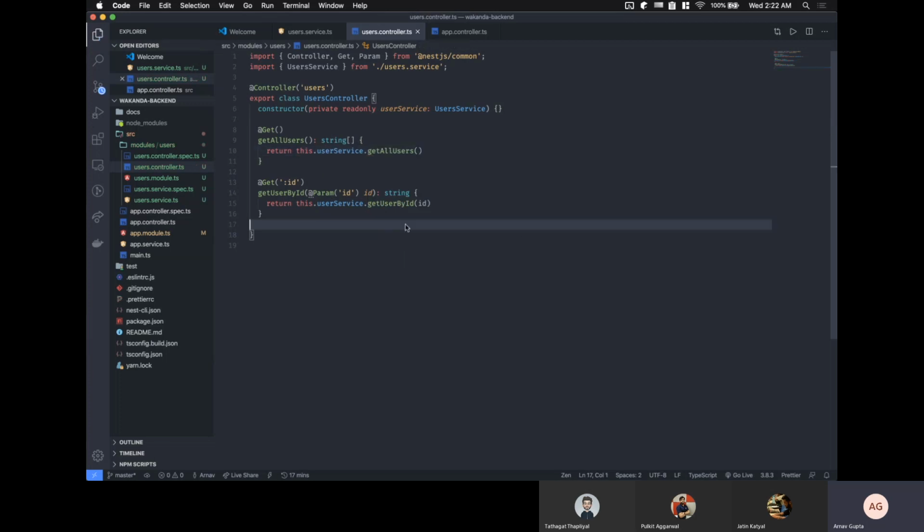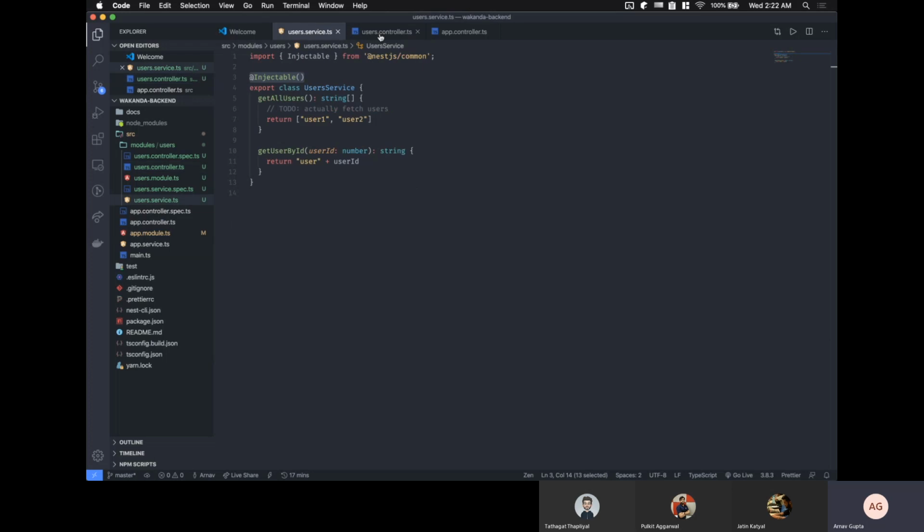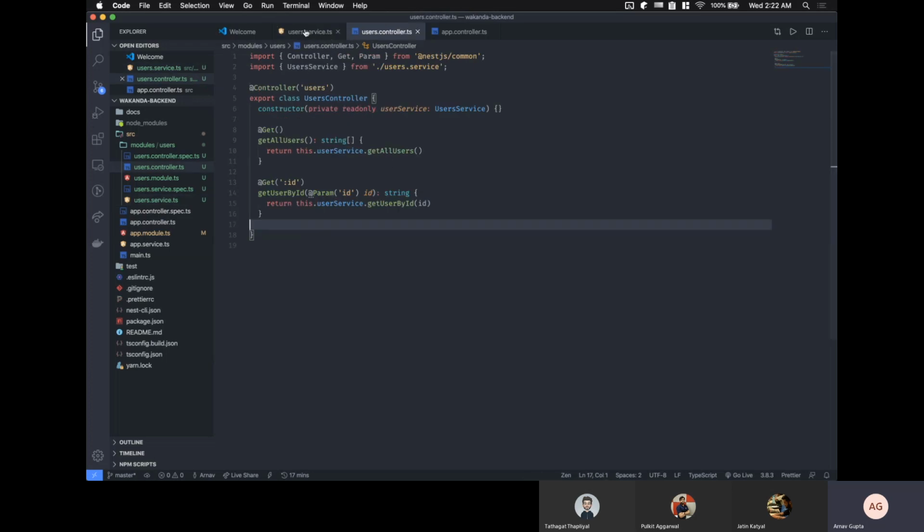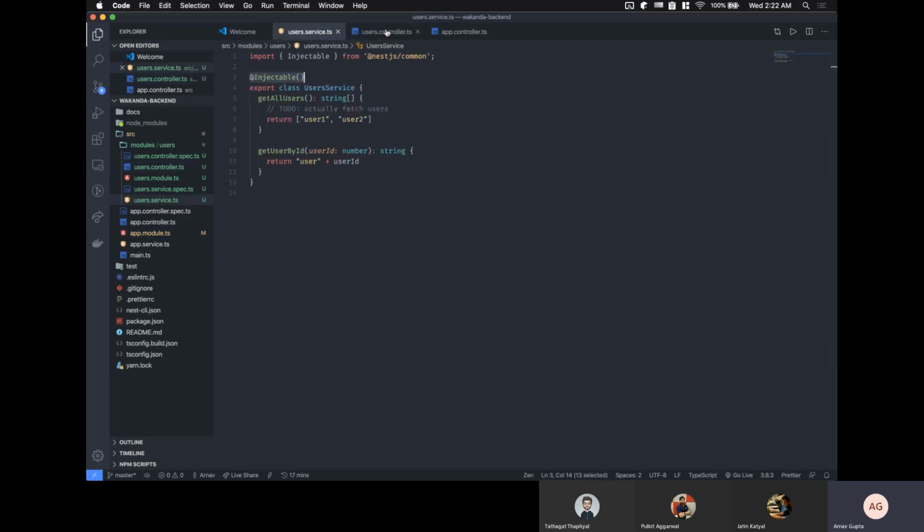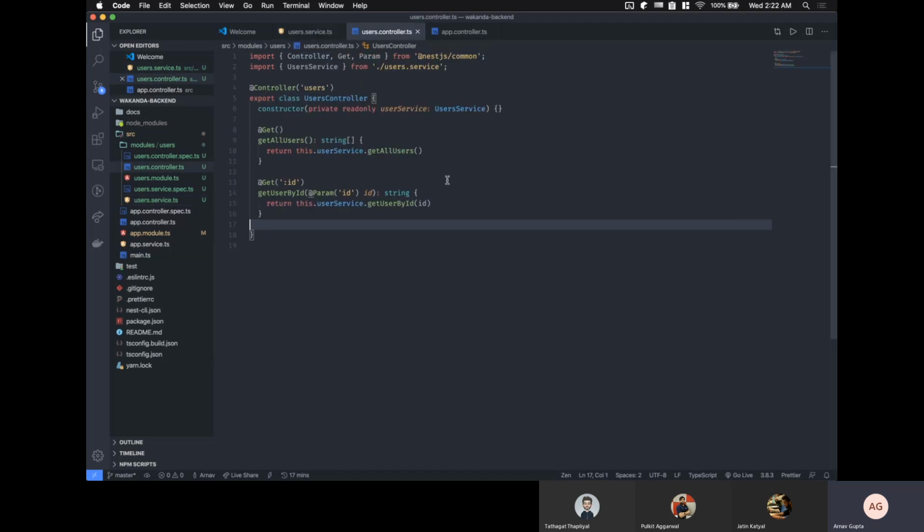So right now it looks like, why do we have a service and a controller? Controller is basically just calling service level stuff, but the agenda behind that is the user service can be used in other controllers as well. So like if the superhero controller also needs to fetch users, then they can also use that. So basically making the code more independent. So that's the major agenda here. Right now it's just wrapping on top of that.